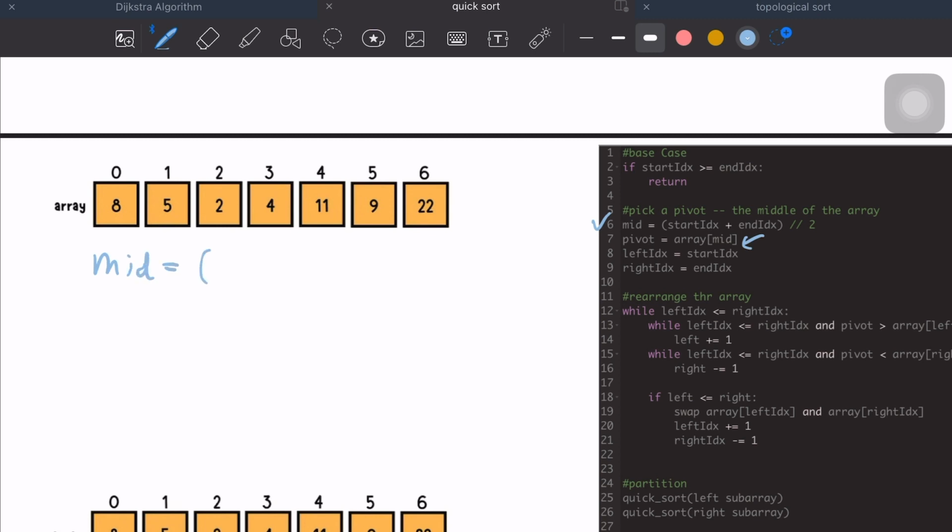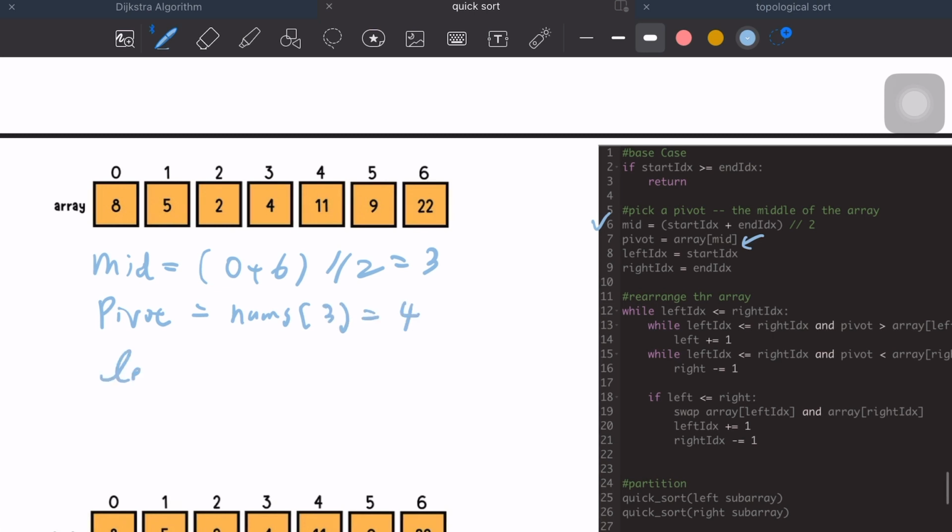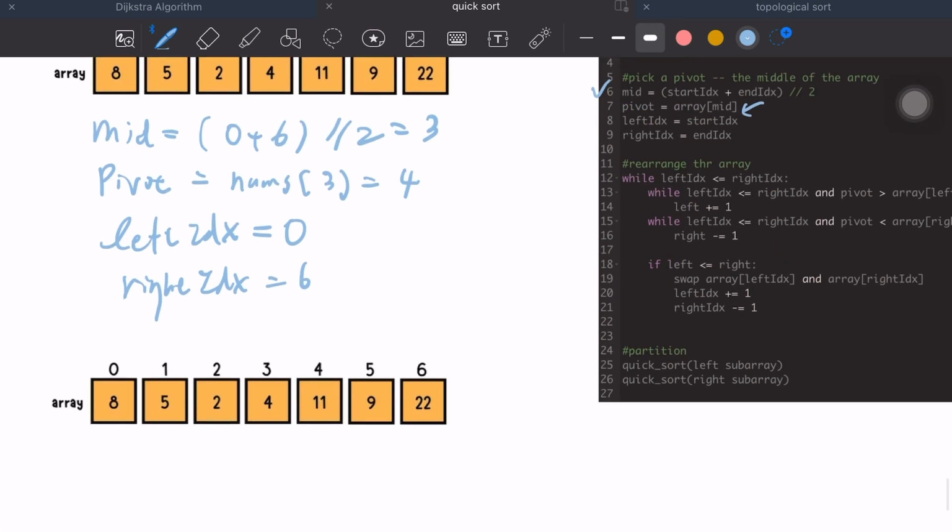The mid is 3, so our pivot is 4. Our left index is 0, and our right index is 6.